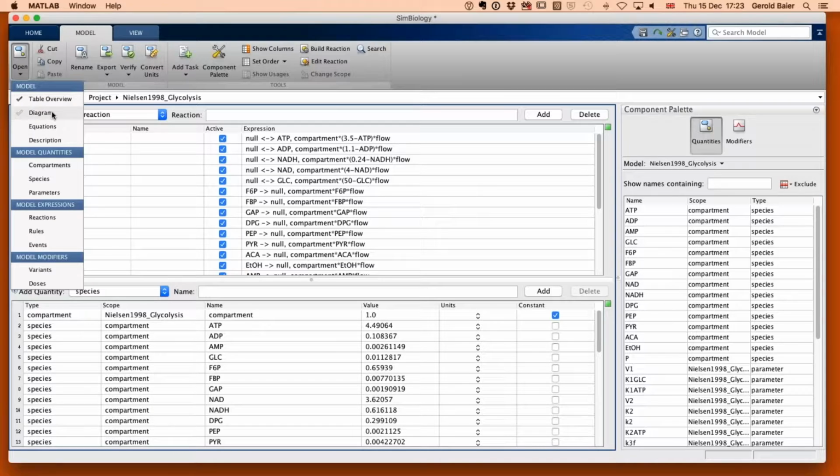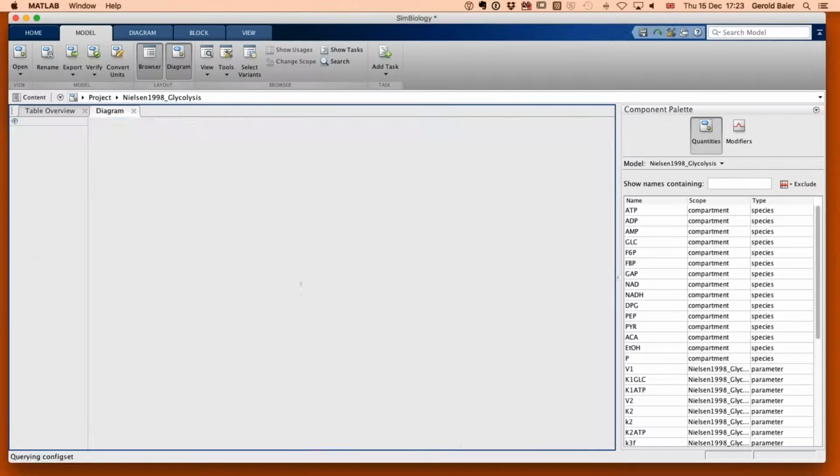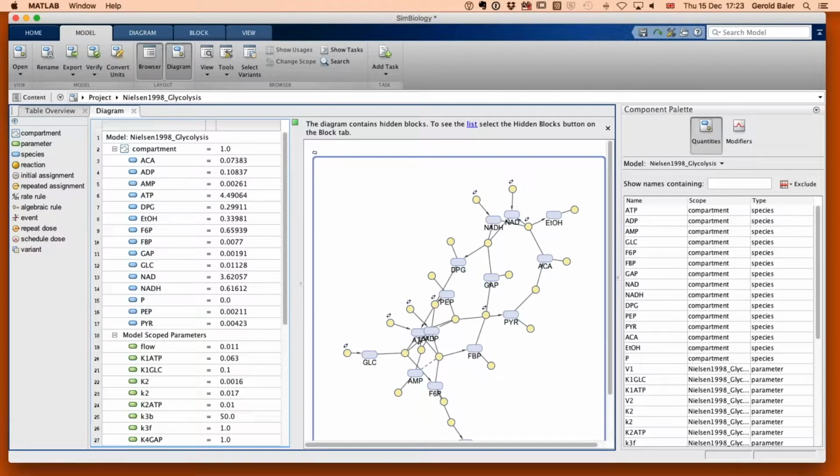If I pick the diagram by clicking on it, it opens a window and we get the network representation of this model in an interactive way, such that if things are overloading, you can move them around and make them a little bit clearer, if that helps for imagining what's supposed to go on.